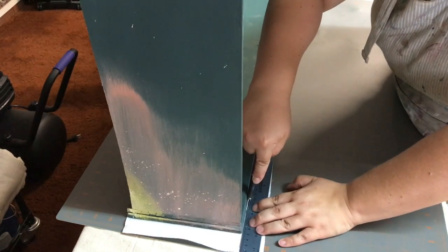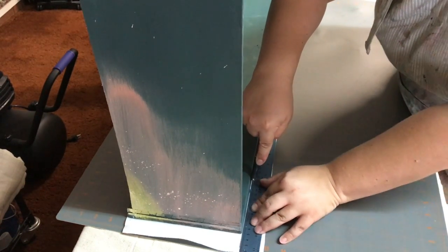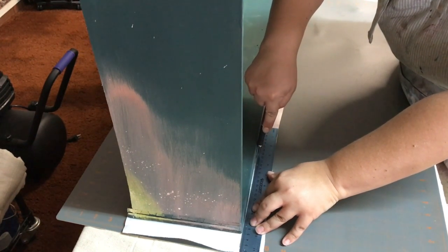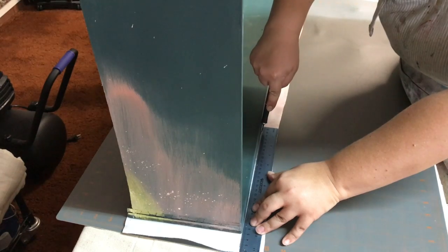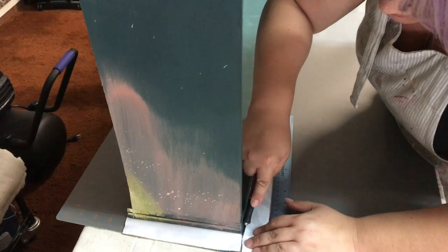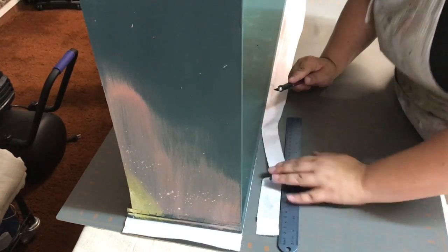So my X-Acto knife isn't doing too much for me, or my ruler isn't right now, I guess, but yeah, he looks a little bit wobbly. I'm gonna have to go back and trim him up.